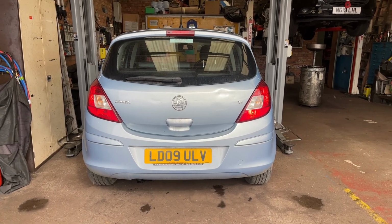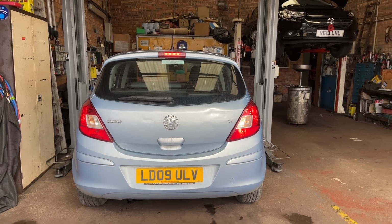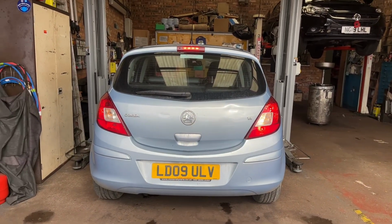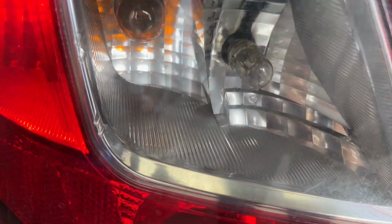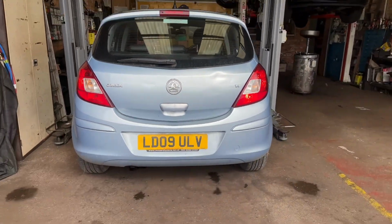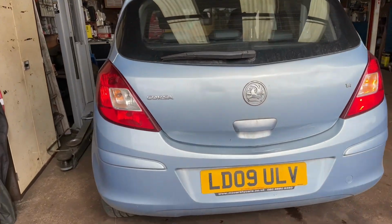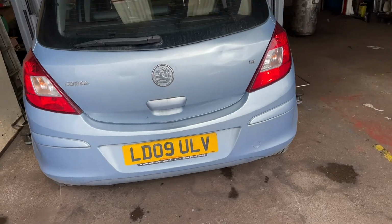Yep, that's on. Reverse. Reverse aren't really part of the test, but yeah, see, we've got one off at this side, but it's not part of the test. And these are a bit of a strange bulb, which I don't think we keep in, so I'm just not going to get involved with that. Indicators, again, we're checking if they're orange. That one's perfectly fine. The other side, that one's fine as well and working. So there we go, there's the check of the bulbs.